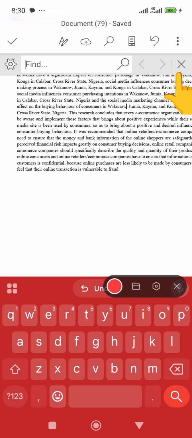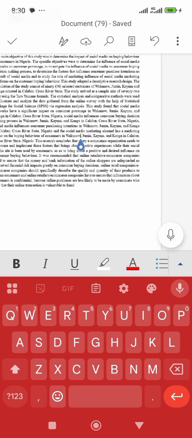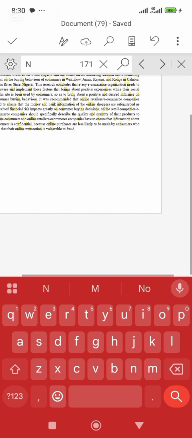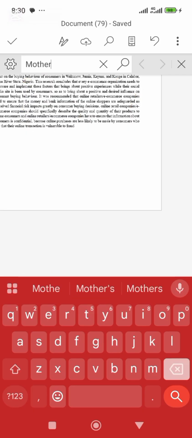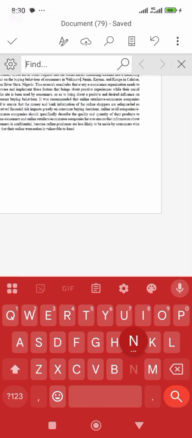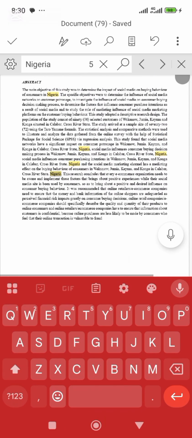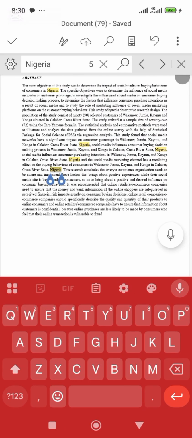The X selected there is to cancel, to terminate the search and end the operation of searching. So let's do the example now. So now you can see what I'm doing. I'm about to do it. Now I press the search. Let me use the word Nigeria, because it appears a little bit plenty here. Nigeria, to show how many times it appears. Now this one is not like "is" or whatever, it cannot be mixed inside another word. So this one is a good example.